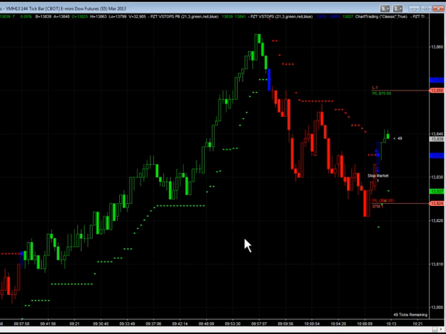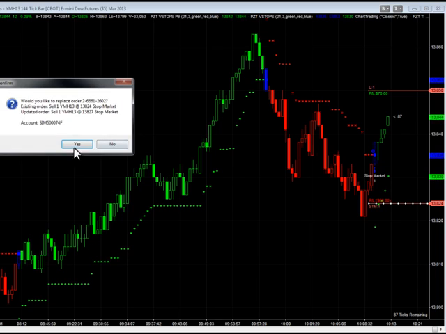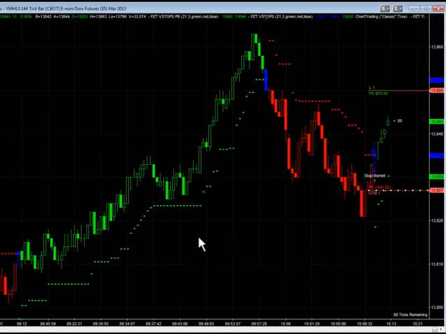It might bounce back and stop us out, in which case we can reverse our position, and then we would be in a short position. But it will give us a very definitive location of where we should place our stops. Now, one thing that I really like about the VSTOPS indicator, and you can see it, we just took another bar up, so I can once again slide my stop up a little bit closer to where we entered the trade. We can keep sliding the stop up, and we eventually get past our break-even level, and it basically gives us a good way to manage the trade.